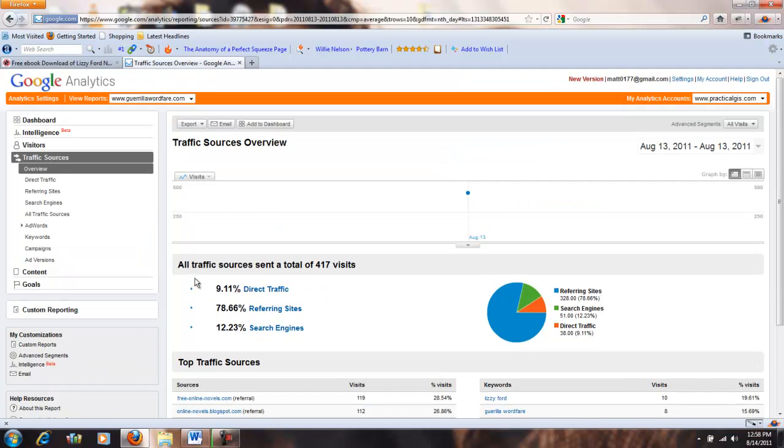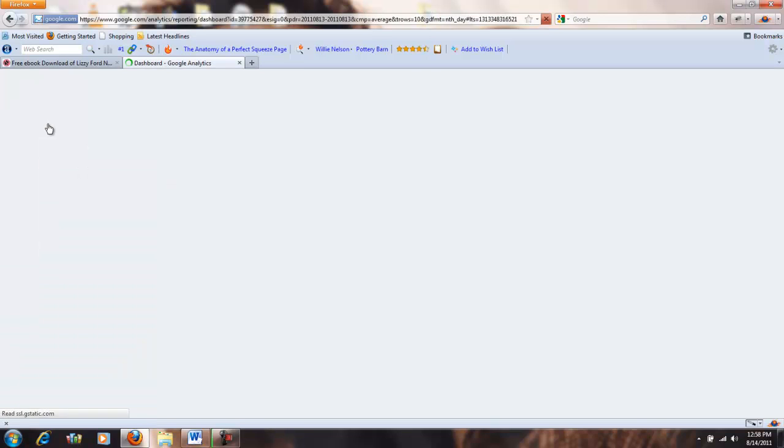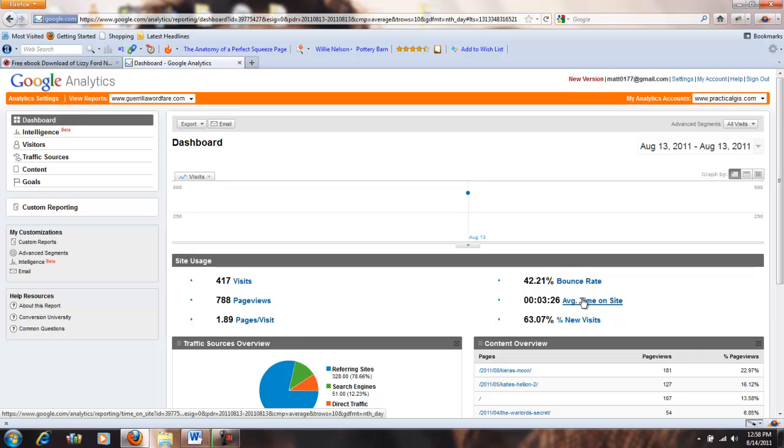One thing I do want to mention before I go is if you come back here to the dashboard, this average time on site, how it actually calculates that, and I'll tell you why it confused the heck out of us when we first started, is it doesn't know how much time you spend on a page. What it does is if you first come to our site on one page, you spend a minute and a half there, then you go to another, and then you leave, it's going to assume you spent a minute and a half on that first page, and a minute and a half on the second, so your average time on site, it'll make you 3 minutes for that visit.